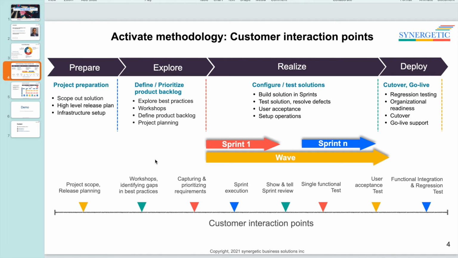By the end of the explore phase, you want to have an approved backlog which consists of fits, gaps, resets, and you take that backlog and implement that in the realization phase in time-bound sprints. Do the user acceptance testing, do all the regression testing and all that, and get ready for deployment. Do the cutover and deploy the solution. That's what you're going to do in these 4 phases in the Activate methodology.